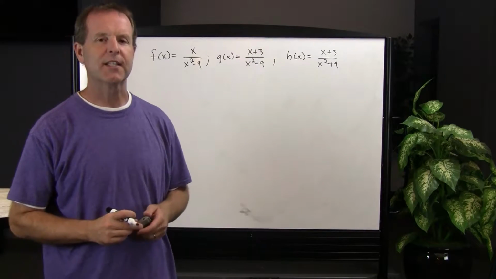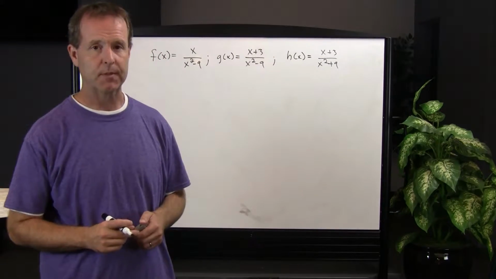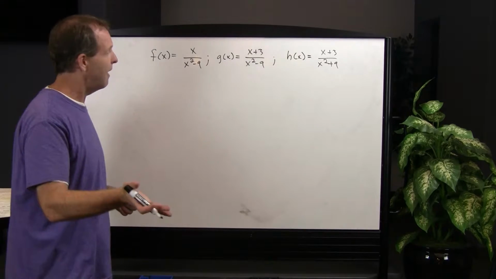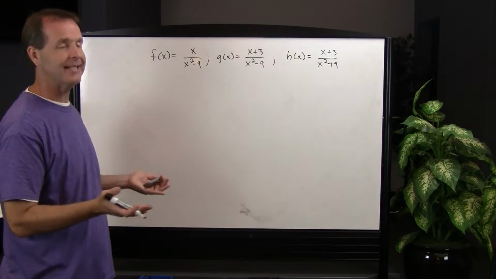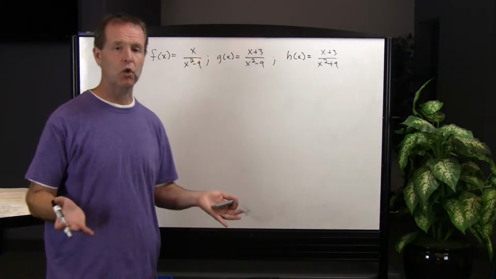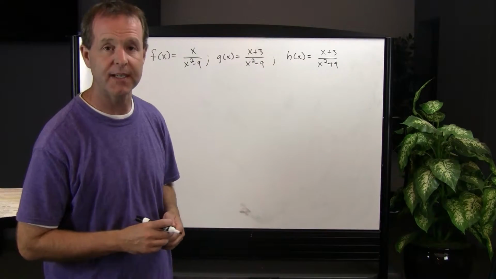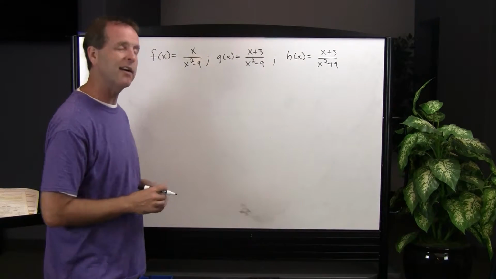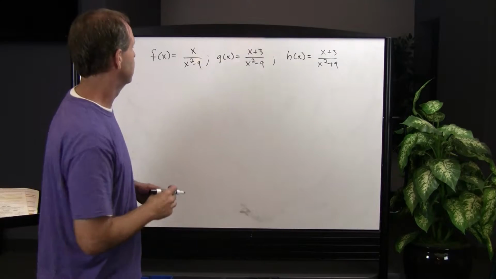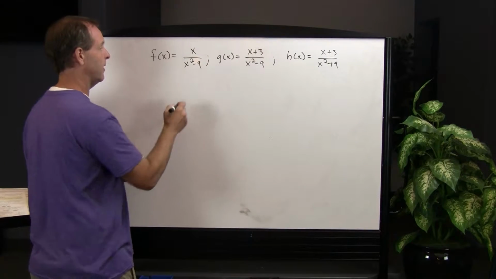We want to look at trying to discover where the vertical asymptotes are of a rational function. I have three examples here to help you have an idea to discover these things. To look at vertical asymptotes, we want to look at its denominator and try to discover where it zeros out in the denominator. So this first one, let's factor its denominator.